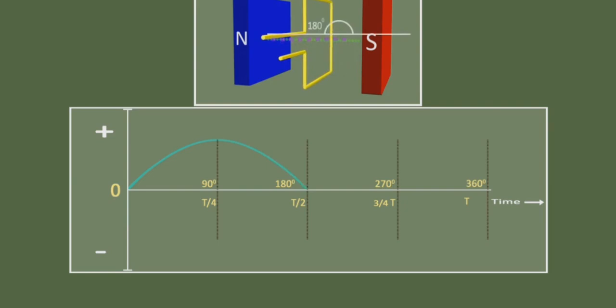When the coil turns to 180 degree with the flux lines, then also the EMF becomes 0. When the angle turns from 180 degree to 270 degree, then the direction of the flux change become positive, so that maximum EMF is produced in opposite direction. When the coil turns from 270 degree to 360 degree, the rate of flux changes reduced to 0, then also the EMF becomes 0.